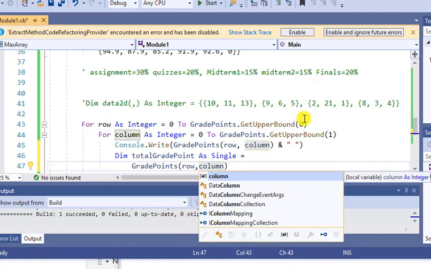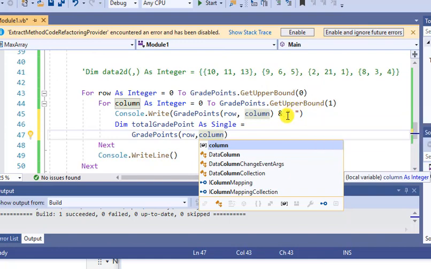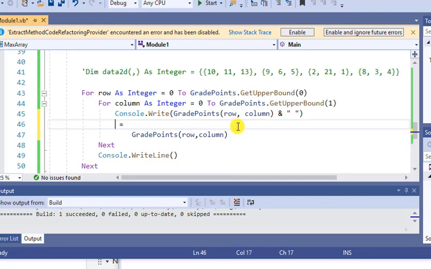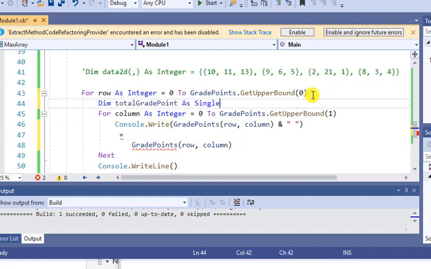But I just want to caution you, the grade point columns start from 0, so we can't just add like this. So we have to say total, let's keep it total grade point, declared here. For each student we have to start from 0, like calculating the sum, right?